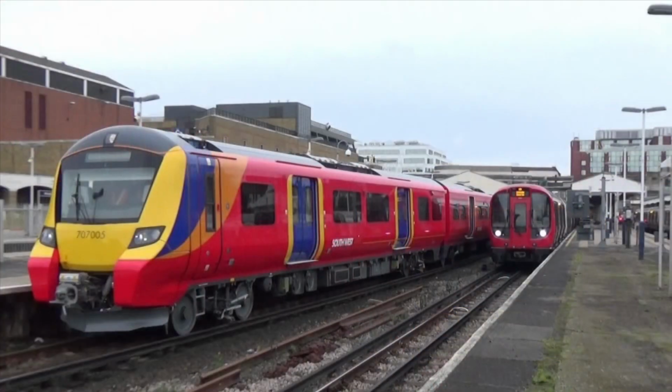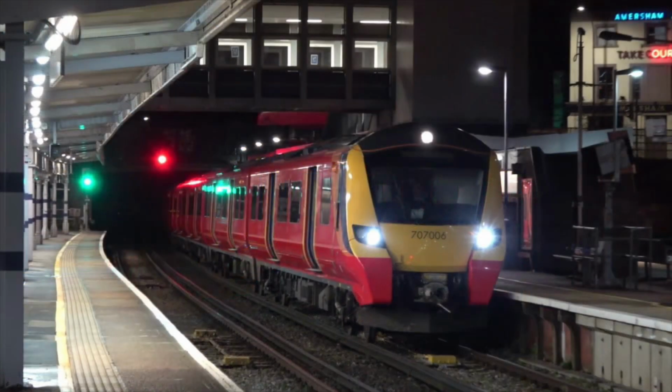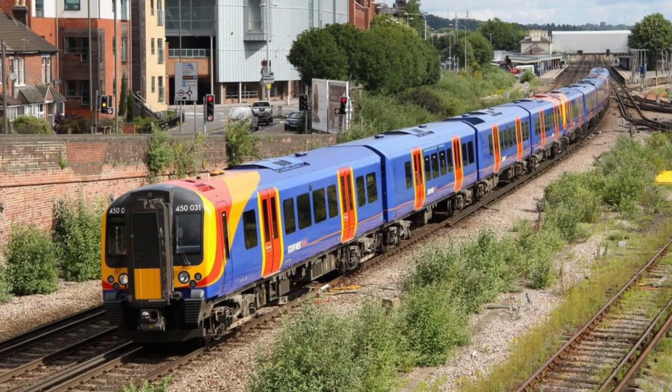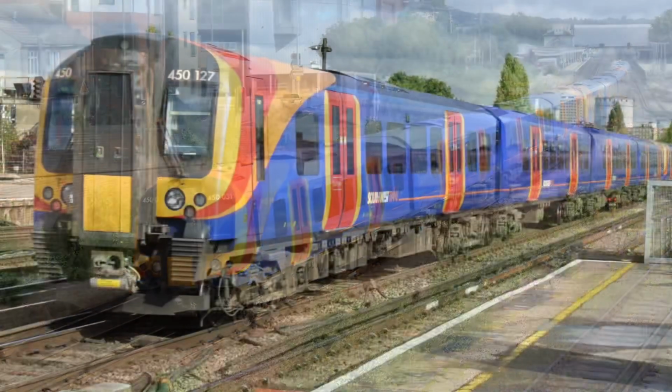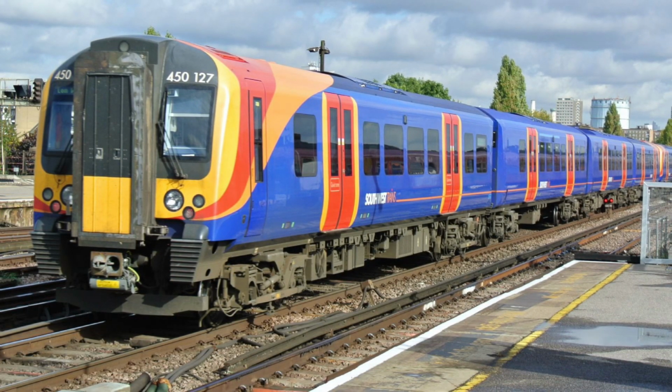I think both of these locomotives, the 450 and the 707, will be certainly very much welcomed with open arms by the Train Sim World community. These kind of modern passenger electric multiple units, people have been crying out to see in Train Sim World. Yes, we've got the 377 and the 387, but they want something completely different, and I think that's what these locomotives offer, not just from a variety perspective, but certainly for driving characteristics, the sounds, the visuals. It'll just be something completely new for everyone to enjoy and experience.